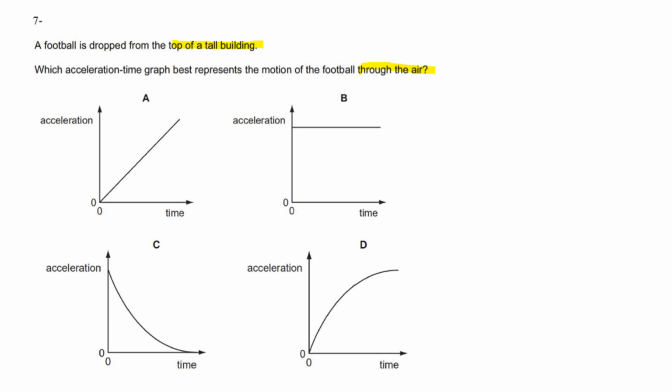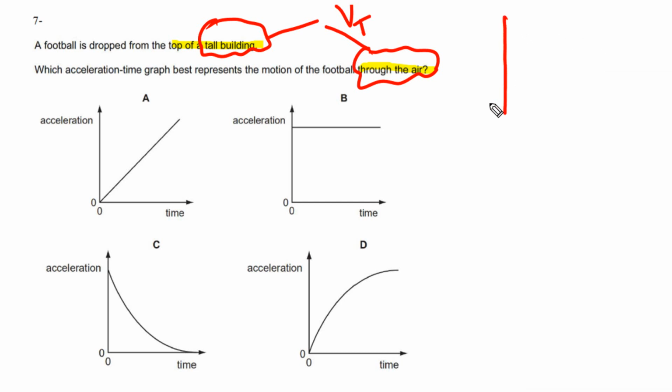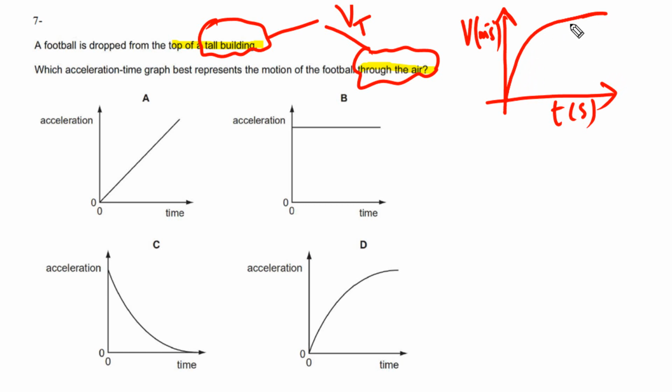So now the next thing we need to understand is that if the building is tall enough and air resistance is not negligible, what can we assume from that? We can simply assume that the football will finally reach terminal velocity. So this is the first thing we need to conclude from the given information. Now we understand the football will reach terminal velocity, so we can sketch a velocity versus time graph. As you can see, the velocity on the y-axis, and we sketch time on the x-axis. This is a typical graph at AS level physics. So the graph will look like this.